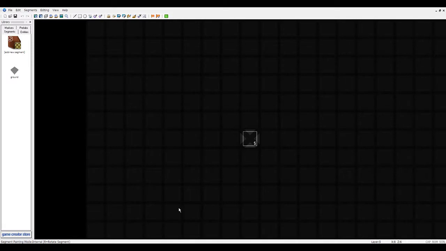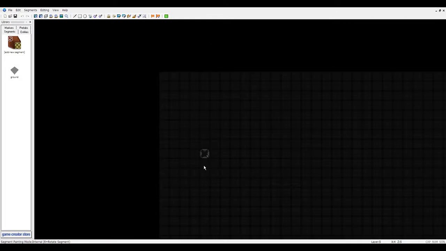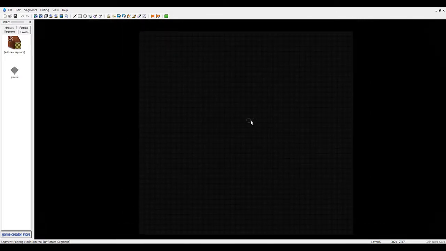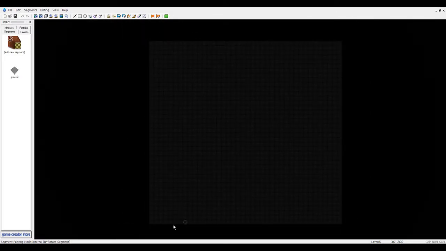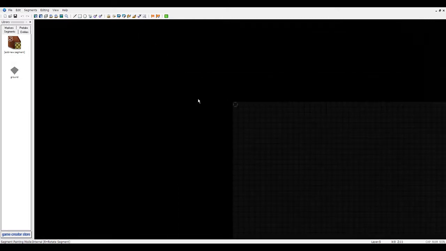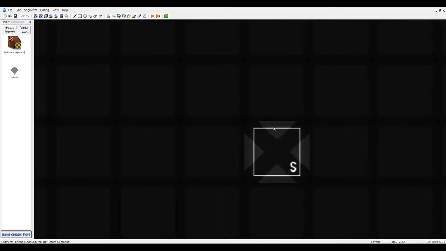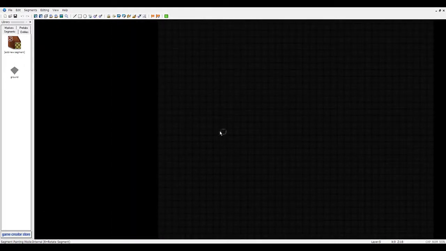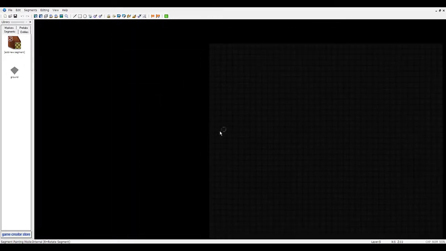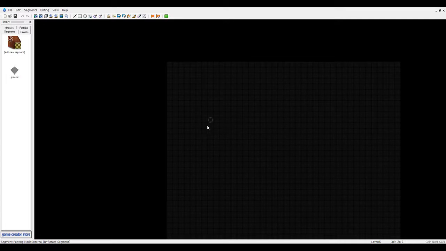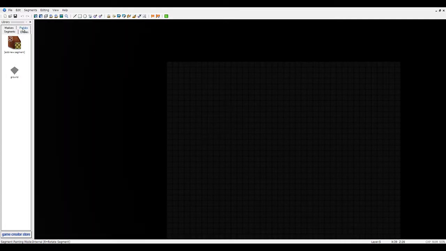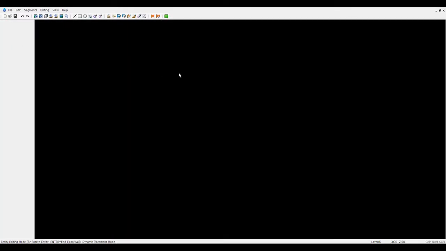So here it is. Hell if I can remember how to use it, of course, but this is very, very similar. Again, you get a tiny little map space, but it's bigger than before, and it is quite reminiscent of that little room editor we just looked at. However, this is a lot more competent, shall we say. Let's just add some prefabs. Again, this is just a brief look, but I just want to show you what it looks like when you actually make a game with this.